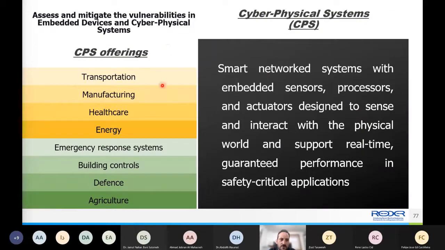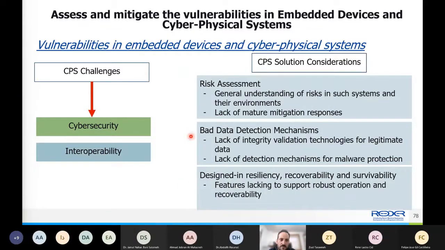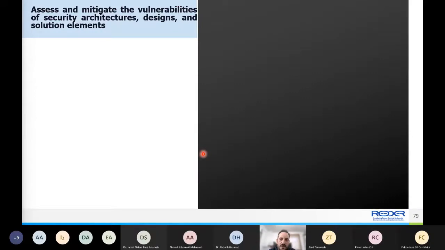More examples of the application of these systems, just to emphasize the relevance, and modern challenges that we can have with those systems.